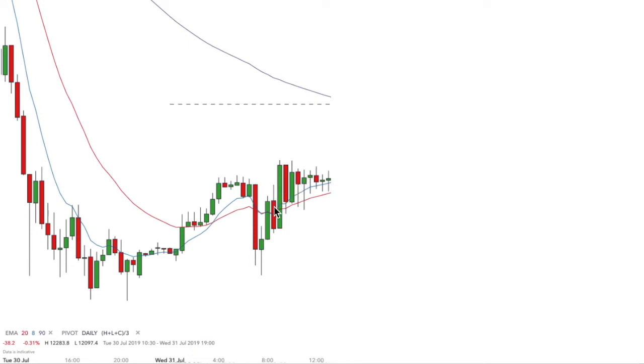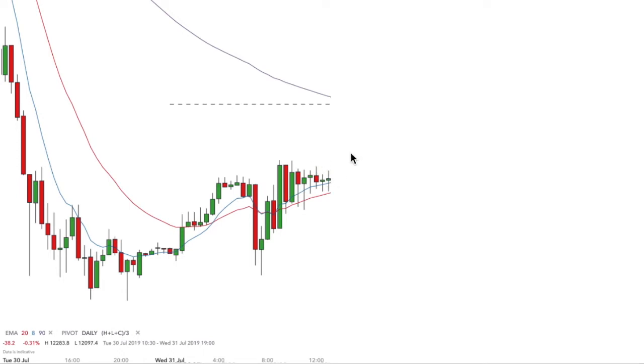And so I'm thinking that the bulls have made a better start to the day, and therefore I'm favouring taking a long trade. This is my analysis of what's going on in the market. I'm also looking at what else is happening here. We've got the pivot level up here, so that is going to provide an opportunity to take profits if I'm able to.